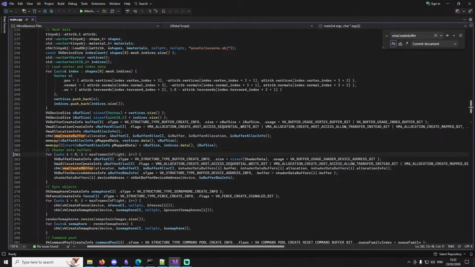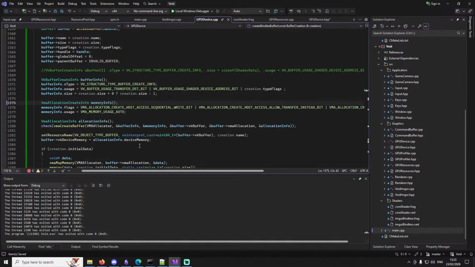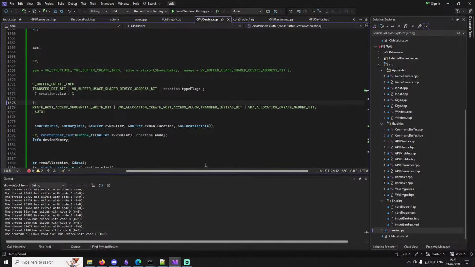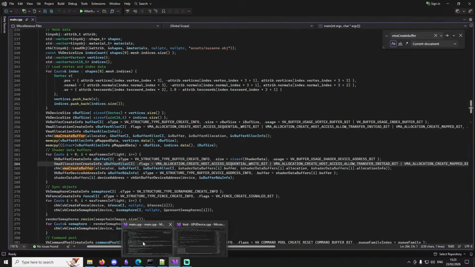What's the next step? So you allocate. So this is host visible. This is our allocation struct for VMA. I don't think there's anything different here that I need to worry about. Yeah, host visible. I should just make sure my allocation isn't bad.